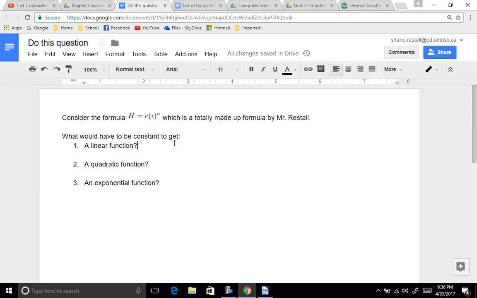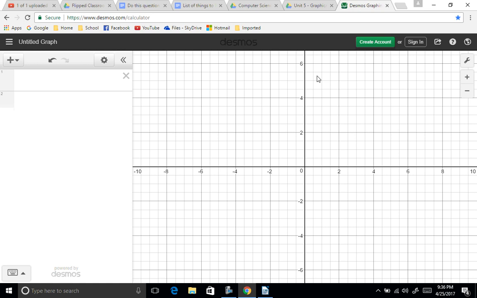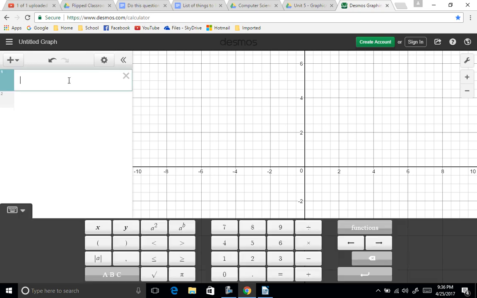Well, a nice way of handling this, which was actually shown to me in semester 1, 2017 by an MAP 4C student, is using DESMOS. DESMOS is that great graphing tool, and I'm going to type in exactly what you saw.